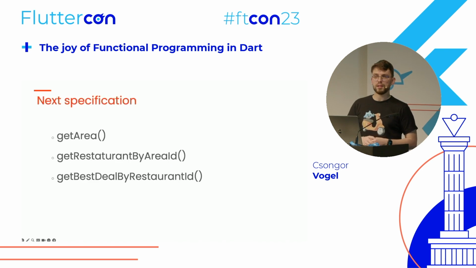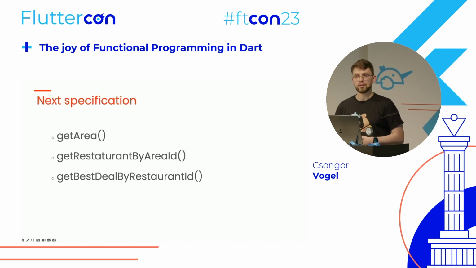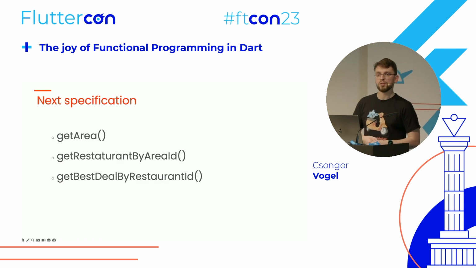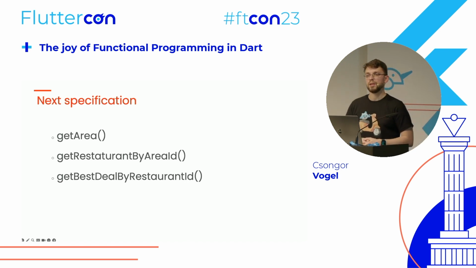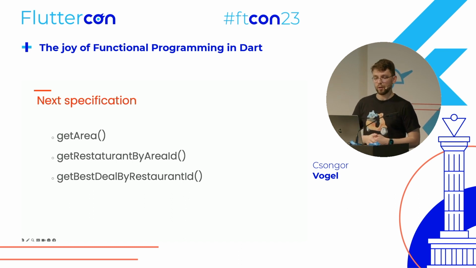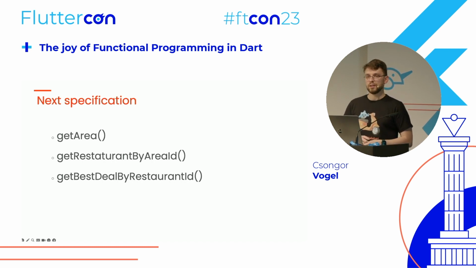In the next sprint, our manager came with another idea: after we have information about an area ID, we should also display to the users the best available deals based on different restaurants. So according to the specification, we need to handle another two functions. And we readily accepted the 1 week sprint goal as well, because we learned the usage of results, so why shouldn't we introduce it and handle these scenarios with the same patterns?